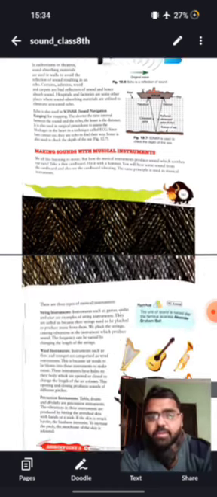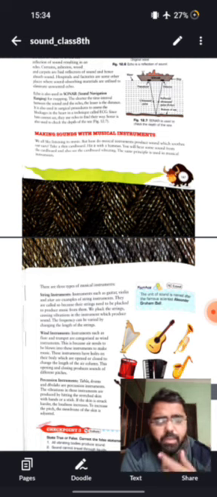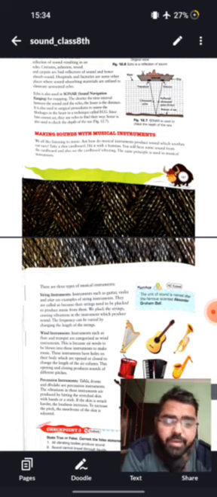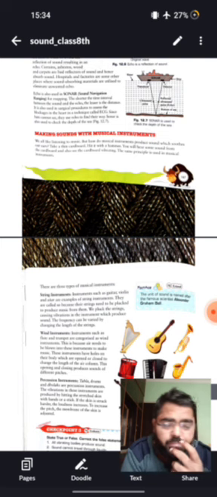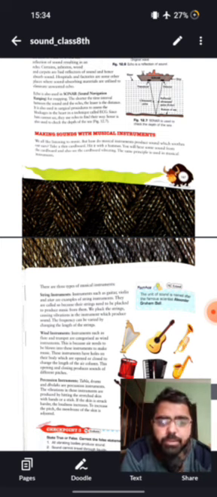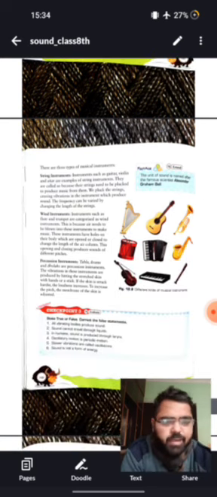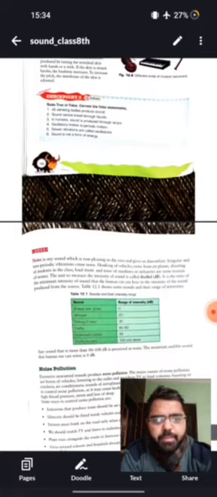Now there are different instruments with which you can make sound, and I have said there are string instruments, that you can classify them as, where the strings are responsible for the production of sound. Then there are wind instruments like bass and flute. Then there are percussion instruments which have a membrane structure, like tabla and drum. Ultimately the main reason is that we have to produce a vibration and different sounds are produced.